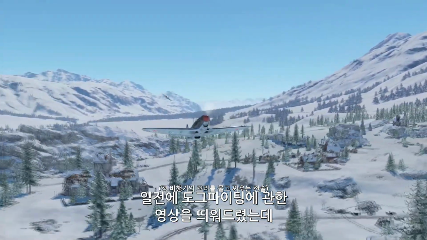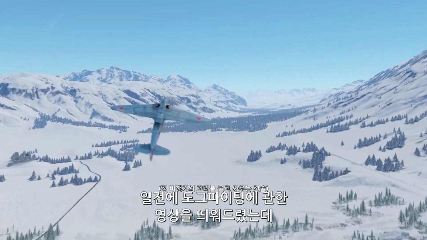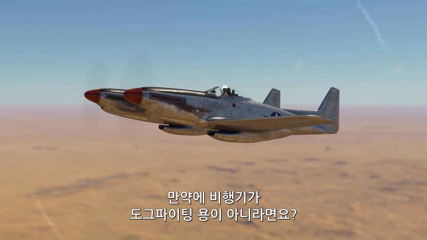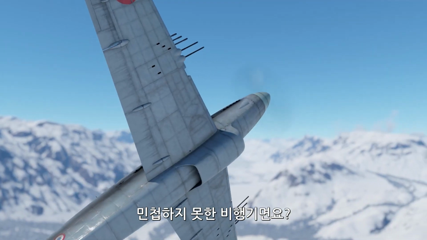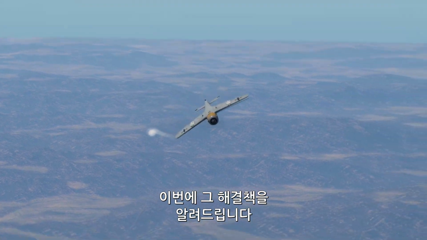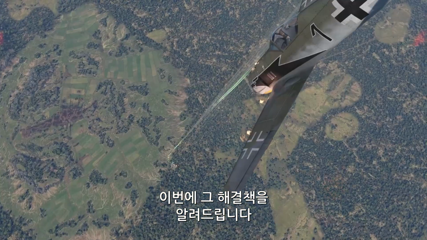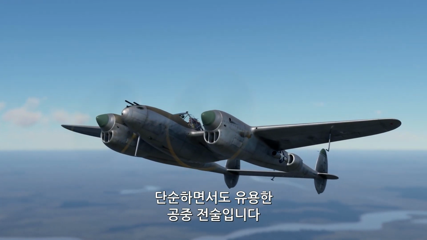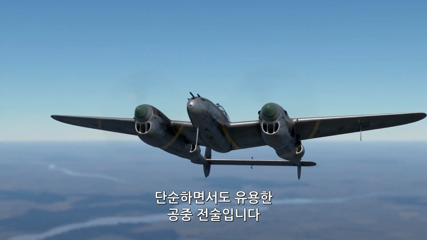Some time ago, we told you about the tactics you can use in dogfights. But what if your plane simply isn't meant for it? What do you do when your machine isn't maneuverable enough? So today we'll tell you about your solution, the boom and zoom tactic. It's a pretty simple yet efficient trick in air battles.